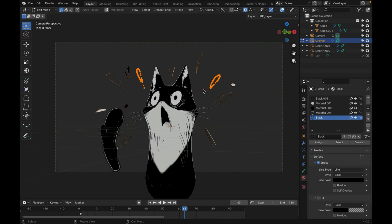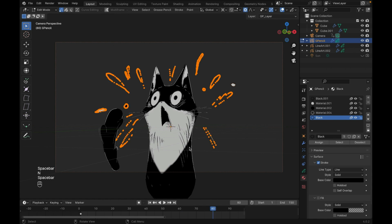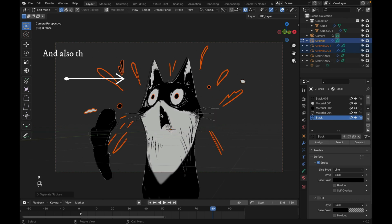First, tab into Edit mode and select the parts that will be animated. Hover over them and press L. Then press P to separate selected. This separates the selected into a new object. Now do the same for the other parts like the eyes and mouth.